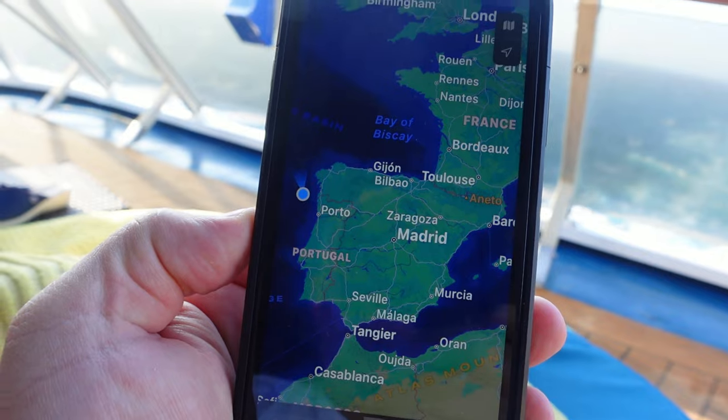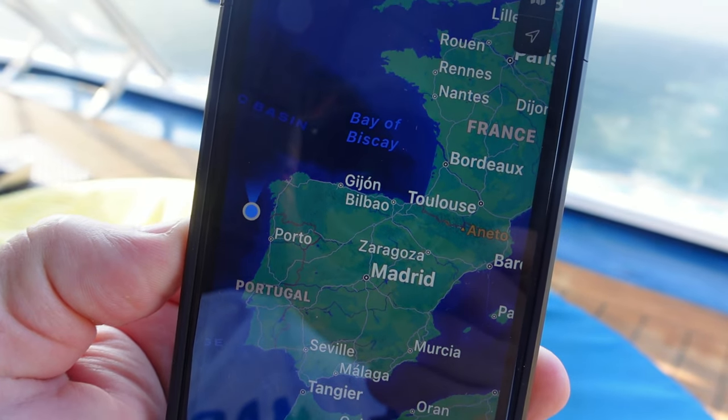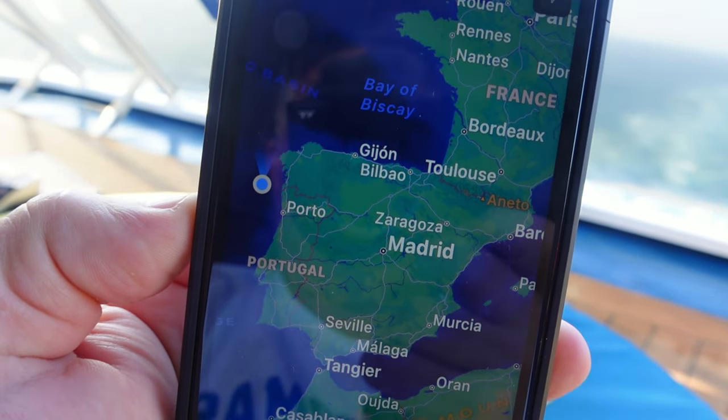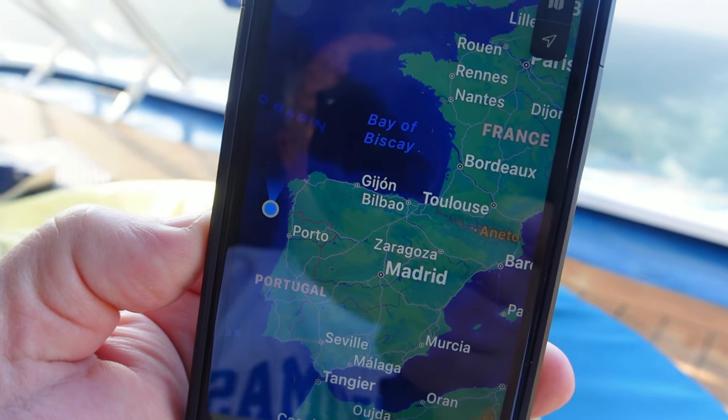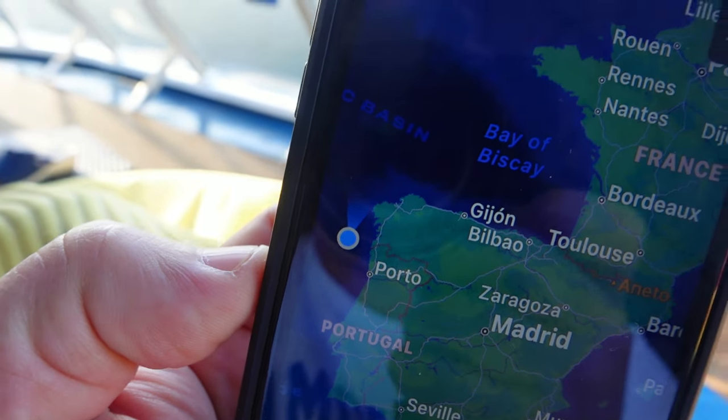We're wrapped up in our Serenity yellow blankets with warm tea and warm coffee. We are in training for Alaska for next July! The only difference is here in Europe, when you get off on the land it's nice and warm again. I'm not sure it'll be that warm in Alaska. See the blue dot? That is where we are right now — just northwest of Porto, Portugal. Soon we'll be making the right-hand turn into the Bay of Biscay, and Bilbao is our destination for tomorrow. Gotta love technology.